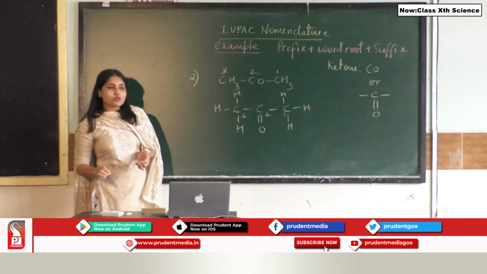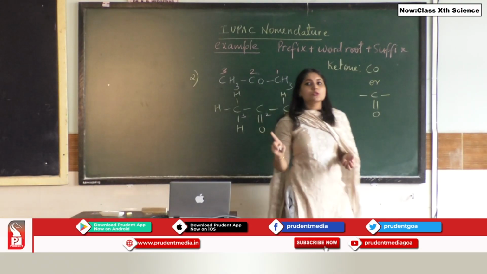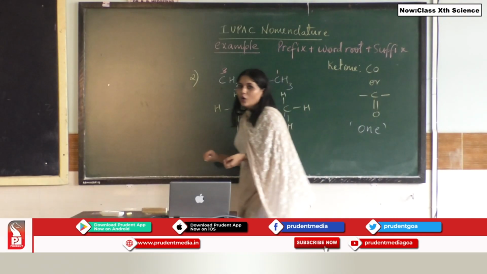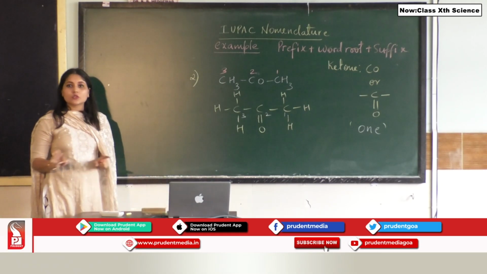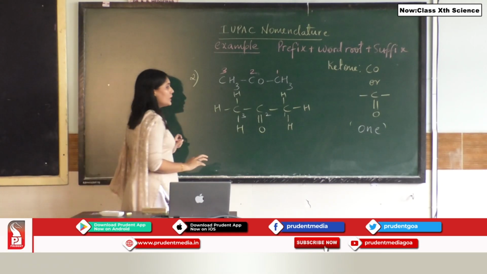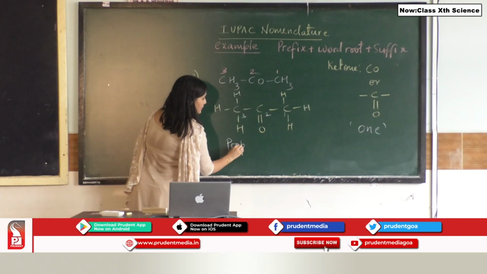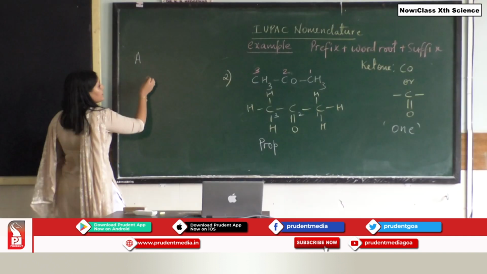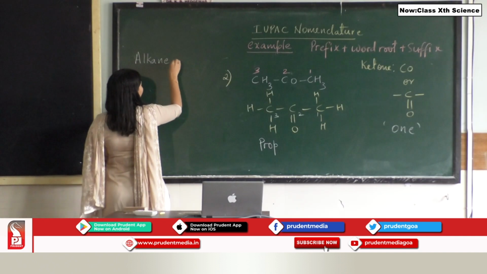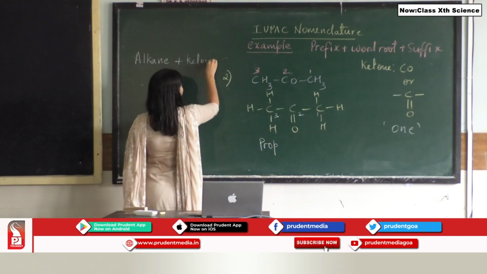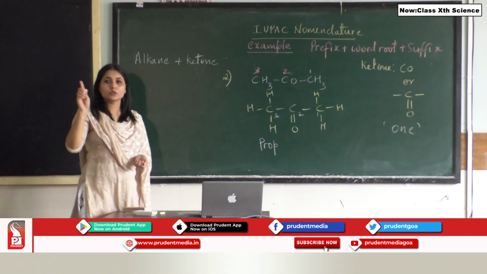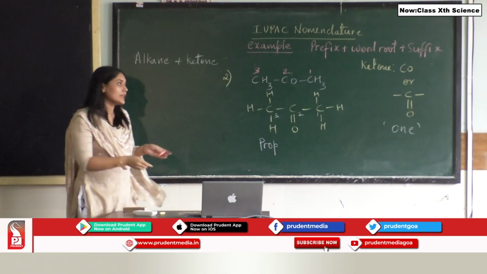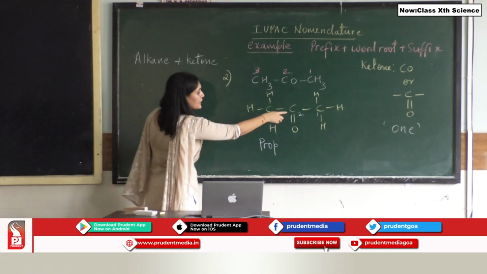So in case of ketone, students, we know it is not a prefix that we use, but a suffix, and the suffix used is -one. In this case we do not have a prefix, so we will not consider that. Now we have the word root, prop. Now you see each carbon atom is linked to the others via a single bond. So we have an alkane, and we have a ketone group. As I told you, the rule states that 2 vowels cannot be together. So we have to drop the E from the alkane. The alkane that we have in the group is propane.